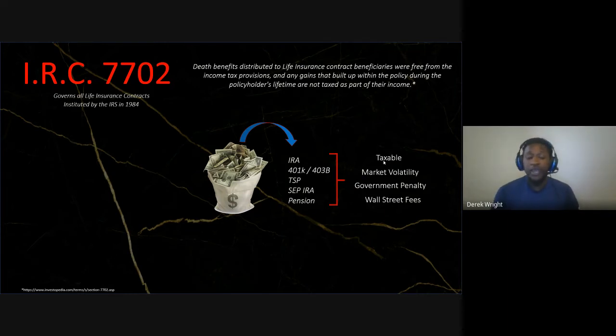So the next we have is government penalties. If you do need to access your money and need to use your money for any type of purpose, unfortunately, with these type of plans, you're going to have a penalty. You're going to have to pay an extra tax just for touching your money. So if you need $10,000, that $10,000 may turn into $30 to $40,000 after you're finished paying the penalties. And again, I'm not exaggerating on that. This is just what it typically is.